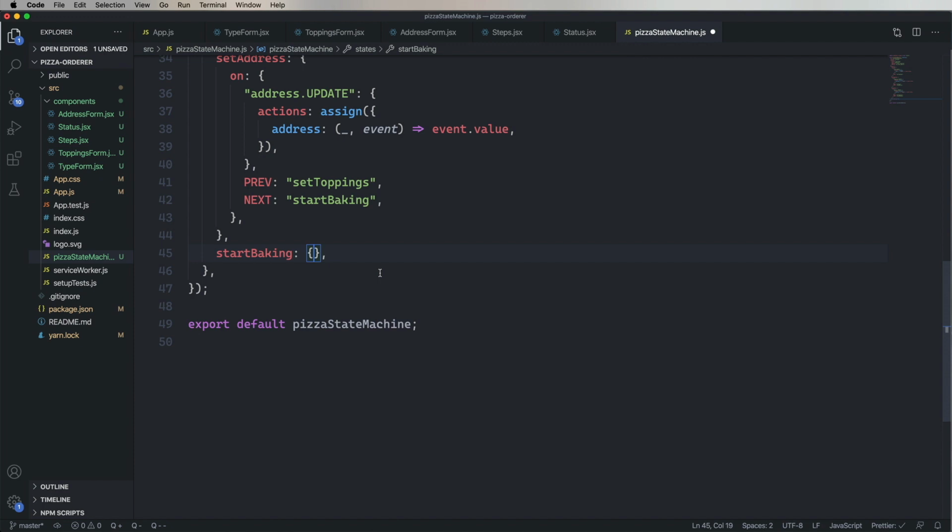It's pretty ridiculous, but it is going to show us how to do some async work in this XState framework. So let's say that the first thing is that we want to go and set the status now to baking. So we're going to create an action. And that's another thing that you can do in the XState system that we haven't yet explored. And we're going to create an action called set baking.